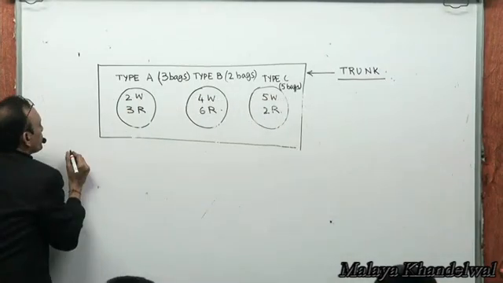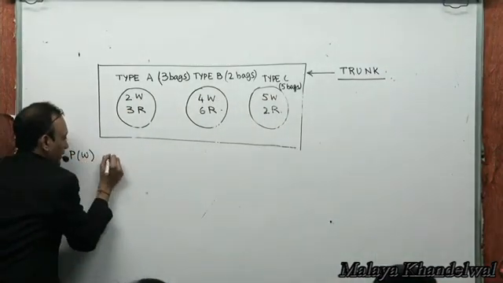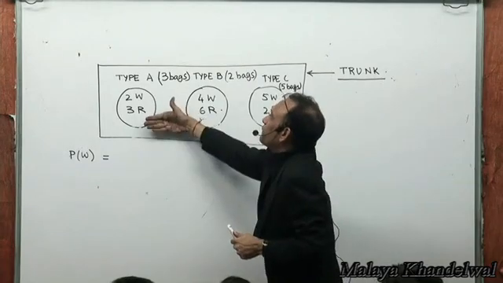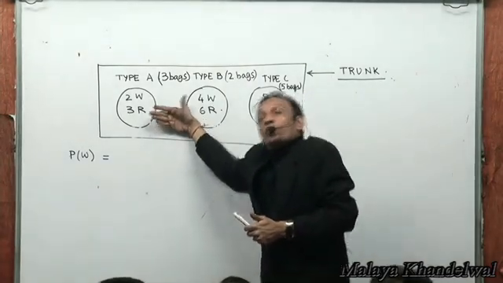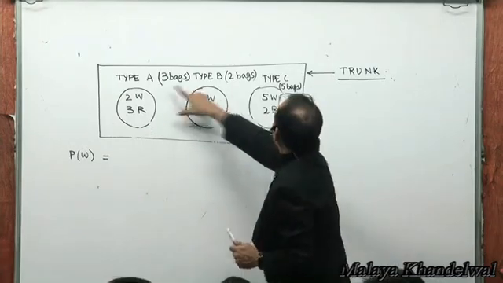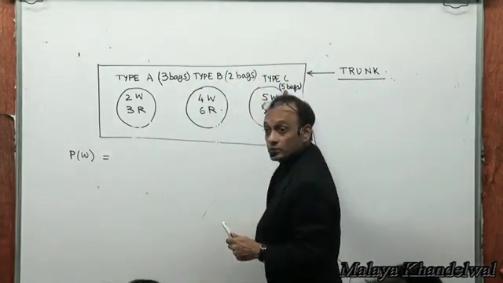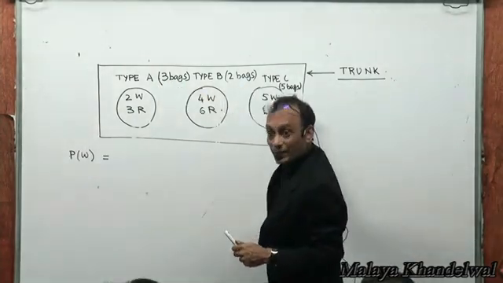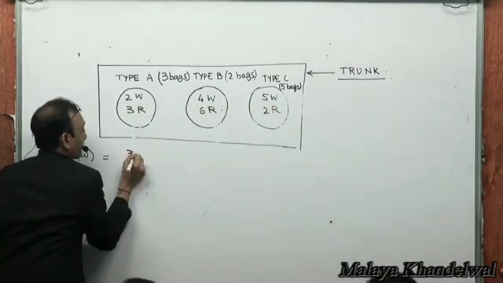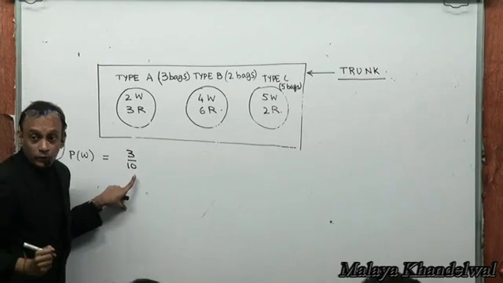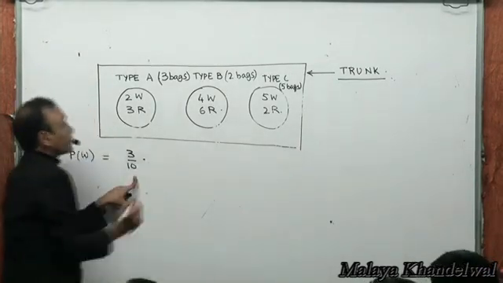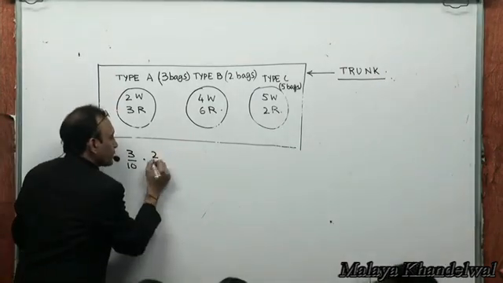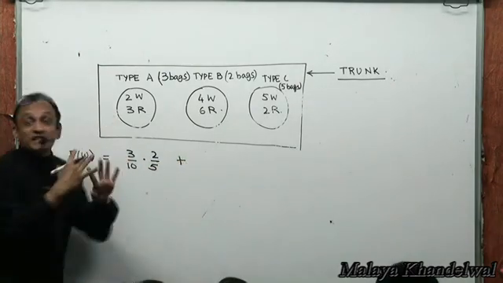Now, probability that the ball selected is white. Okay. What are the various possibilities? Do you realize I could have picked up type A of the bag? What's the probability of selecting type A of the bag? 3 divided by 5, 5, 10, isn't it? The probability of selecting type A bag is 3 divided by 10, right? That's type A bag selected with this probability. Now from this, the probability of selecting a white ball would be 2 by 5. Yes or no? Or means I'm going to add.